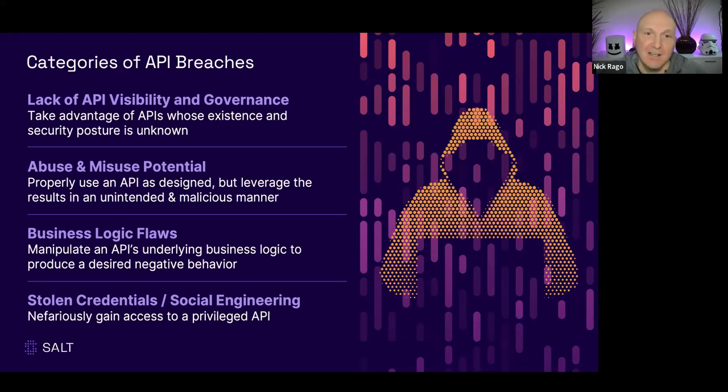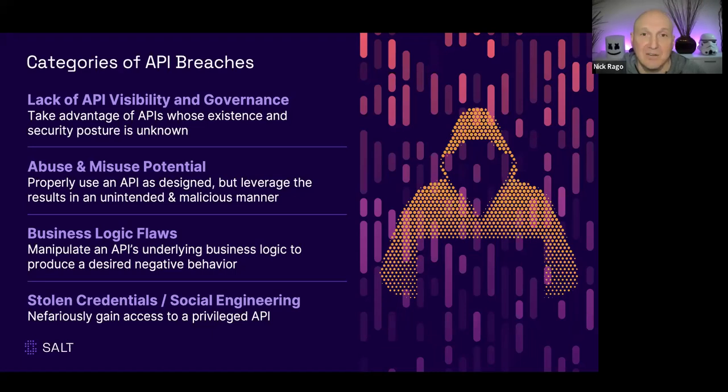And once I'm inside, a lot of organizations are like, okay, if an adversary gets access to a privileged API key, if they scan our source code repository, what do I have in my defense arsenal to be able to actually detect when an API abuse or misuse is taking place, if the bad actor is using a key that gives them authentication authorization rights to use that API. So that's also a big concern for a lot of organizations.